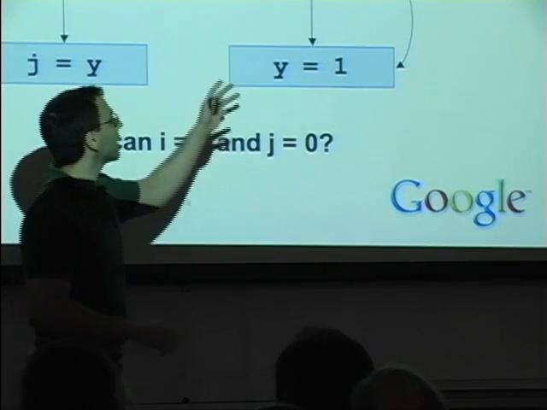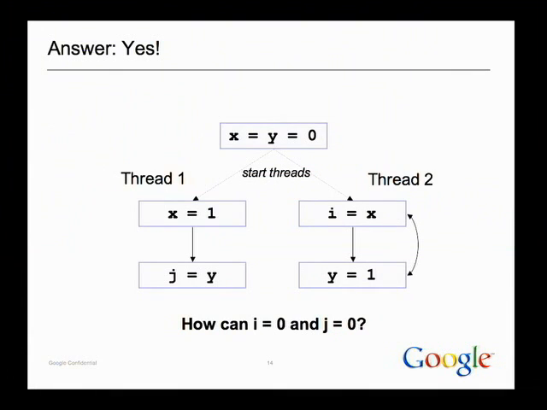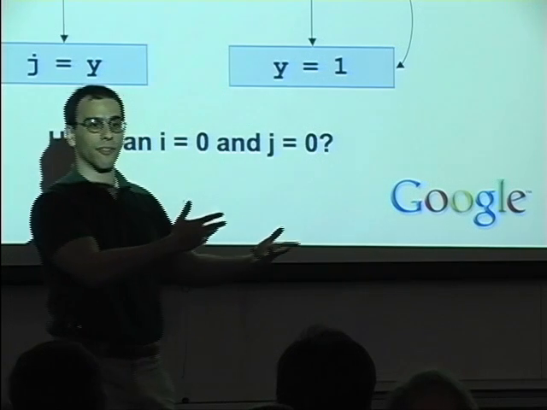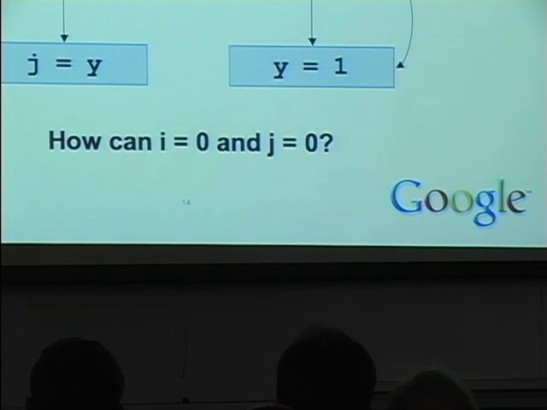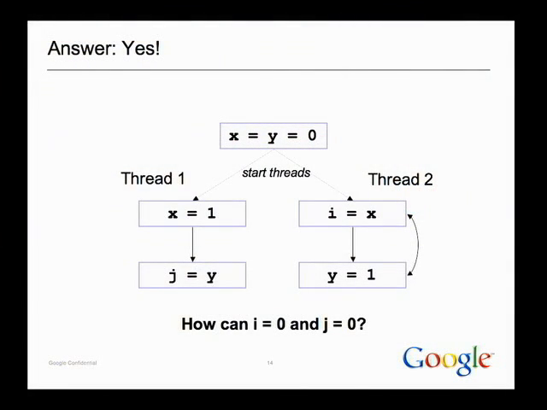A compiler can look at thread 2 and decide, or a processor can look at thread 2 and decide, that those two actions would be more efficient if they were performed in the opposite order. So it can just switch the order around. And what happens in that case? Well, maybe the read of x will occur before the write to x, and then the write to x will occur before the read of y, and then the read of y will occur before the write to y. And you get that kind of loopy, queer result.